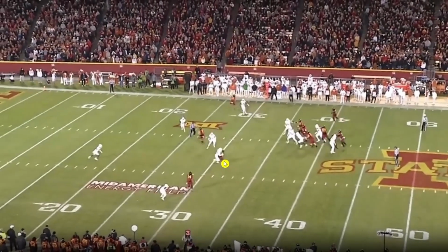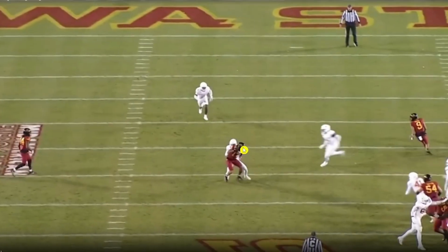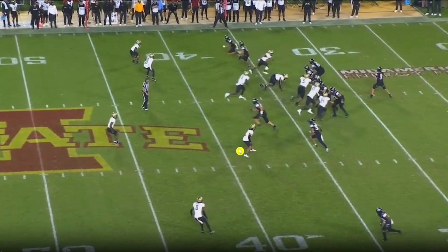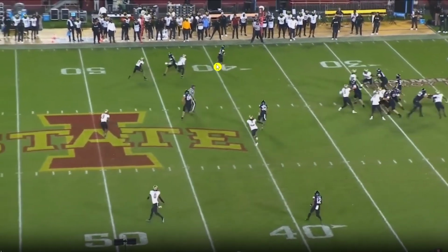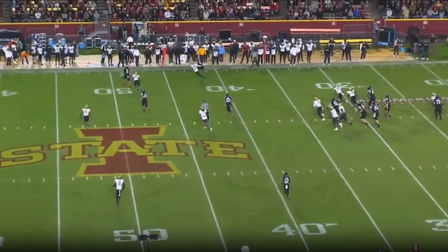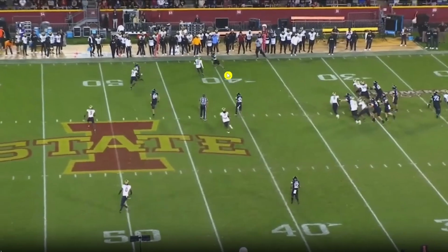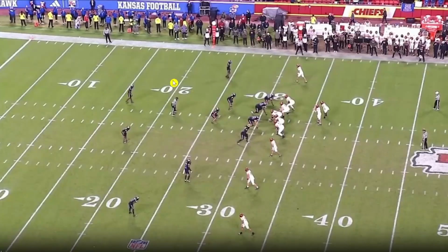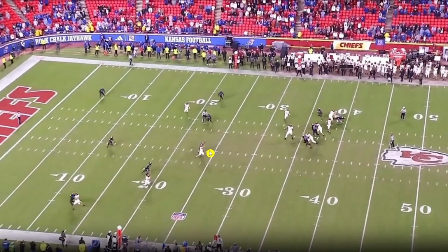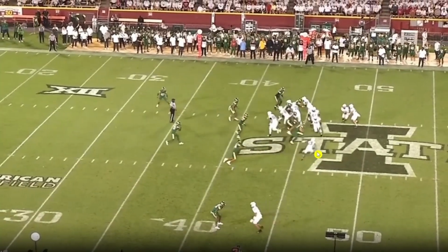And here, really nice catch through contact and concentration. You're going to see it where he almost doesn't quite have this, right? But the ability of strong hands to hang on through contact is really, really good there. And sometimes, just obeying the football, balls behind him, just the ability to transition with that footwork is impressive, right? It is not easy necessarily to do this, but he makes it look easy, right? Gets that foot down immediately and attacks upfield. And same thing, right? Work back to catch the football, race to the catch point, and to put your feet in the ground quickly and attack post catch is really good. And obviously with the explosiveness, right?